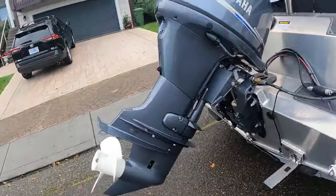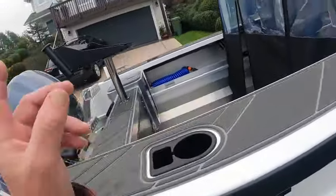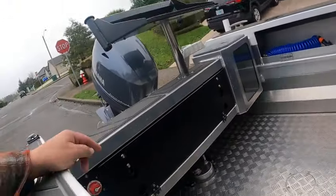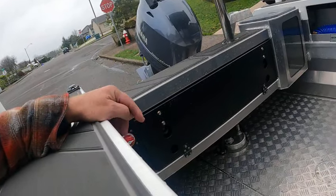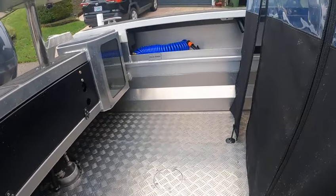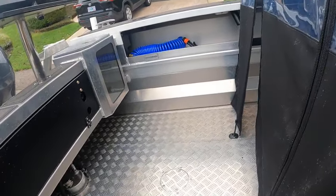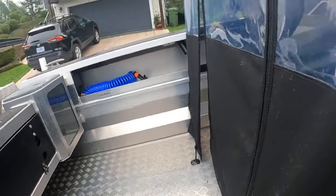I'm a boat doctor. Intakes here. You got cup holders, tackle holders, rod holders, fillet table. They improved it — they put the batteries up high instead of on the floor. Built-in fuel tank. Got little lights in the back — actually, they're little mounts you can mount lights on. That's an option.